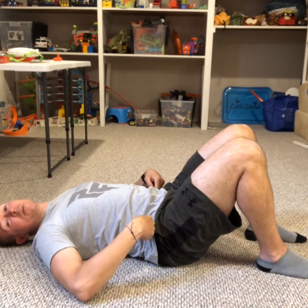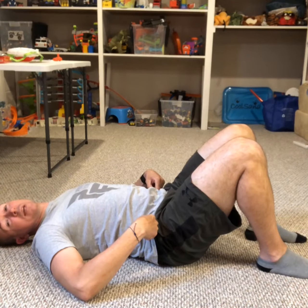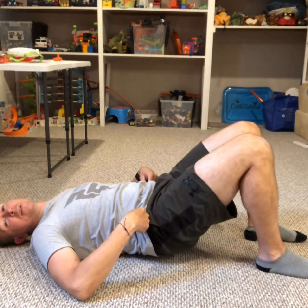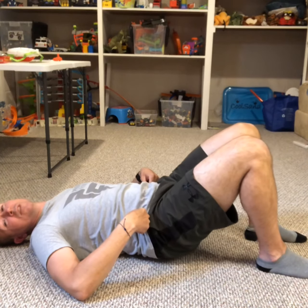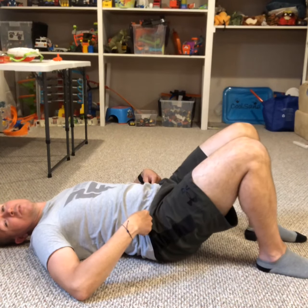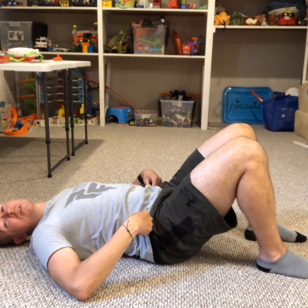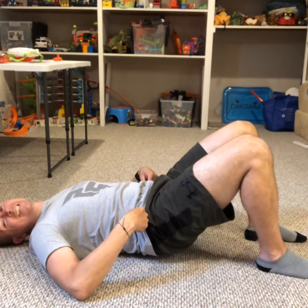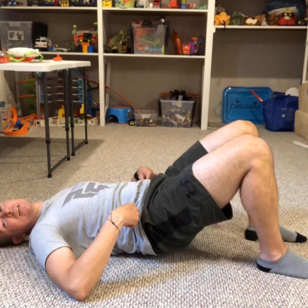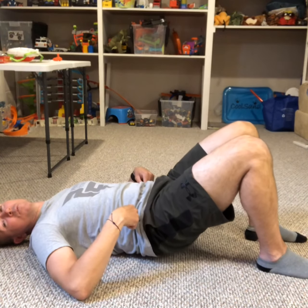Once I've done that, then I'm going to do these little tiny micro bridges with my hips. I'm going to come up, 1, 2, tender, 3, 4, I'm going to do it 10 times, 5, 6, 7, 8, 2 more, 9, 1 more, pressure, right?